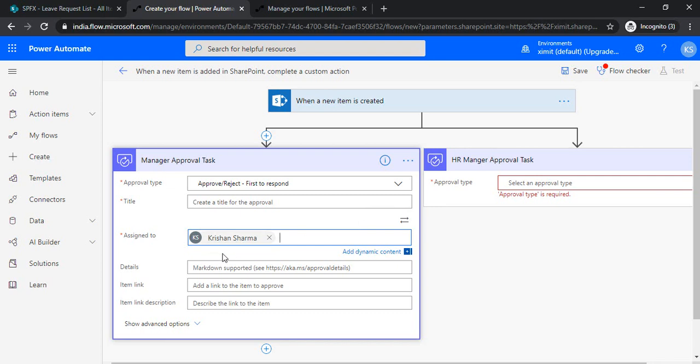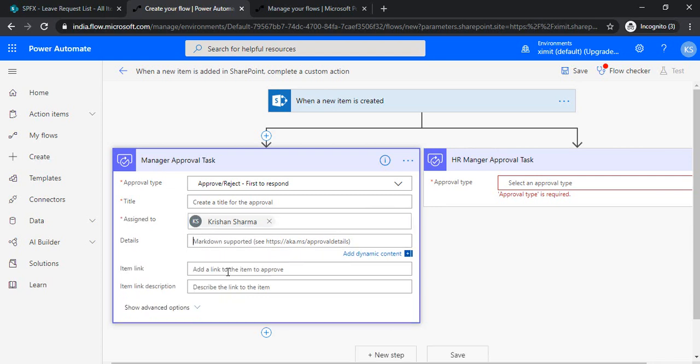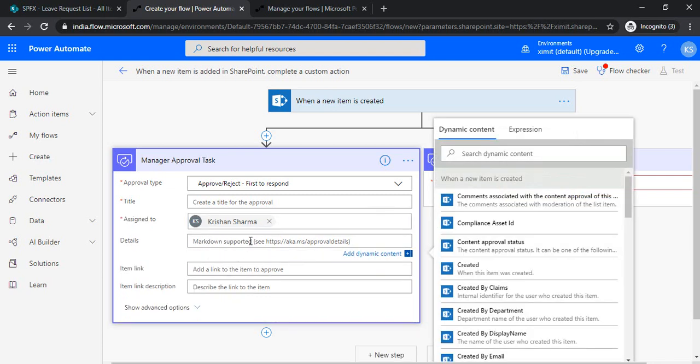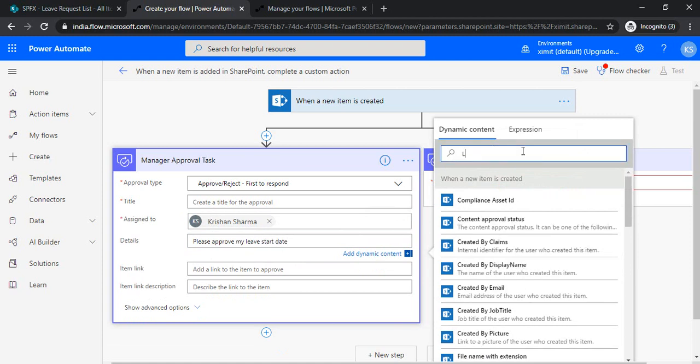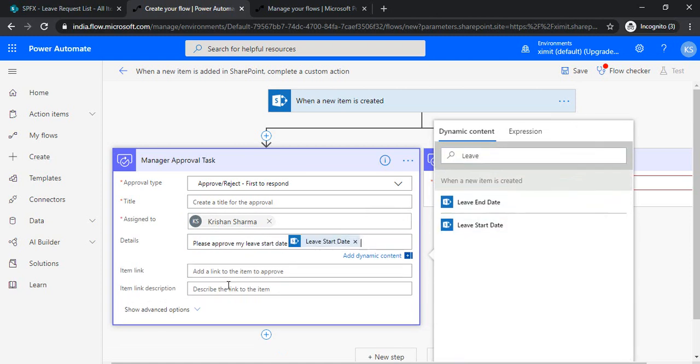For now, I'm just using my account details, and in the details I'm typing a custom message, please approve my leave. You can pick the start date from the dynamic fields.